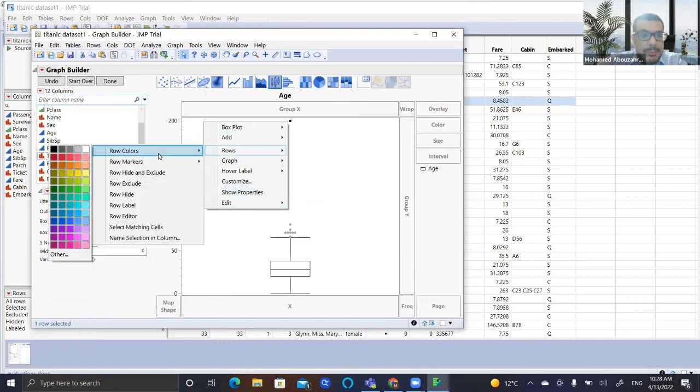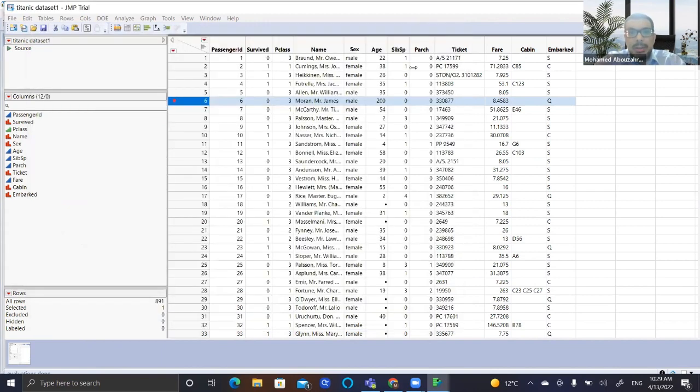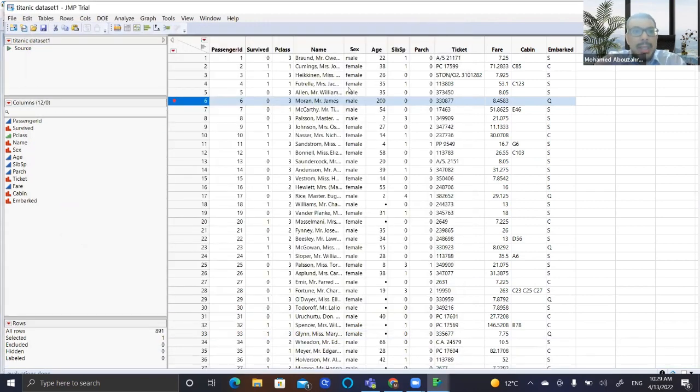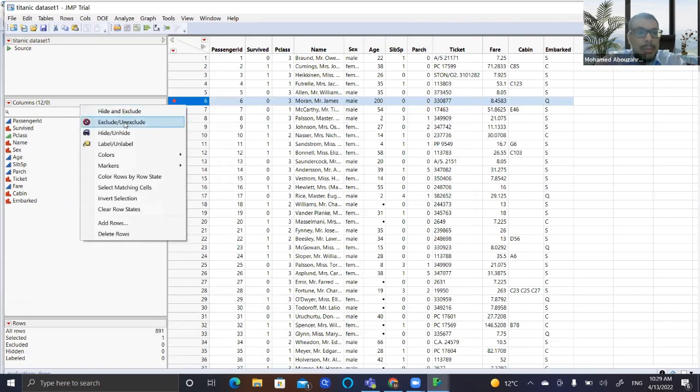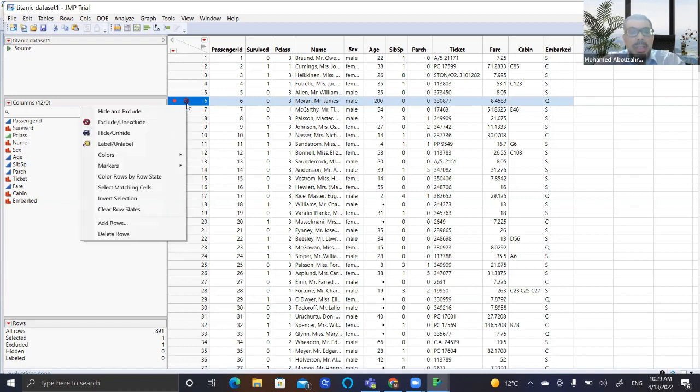Rows, and then I can change the color of the row to red, for example. It should be changed here. Okay, and then I can exclude it from my analysis. So if I click exclude, now this row will not be part of any further analysis, right? So I can exclude the values with outliers.